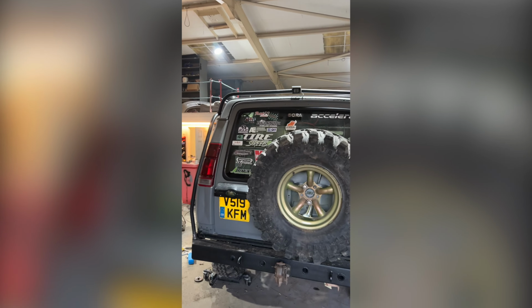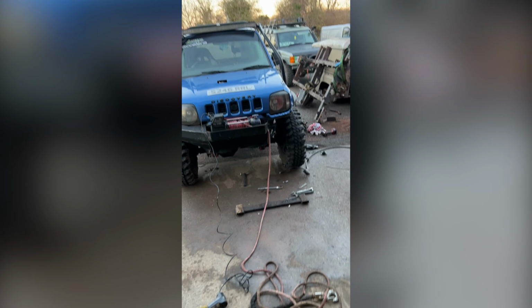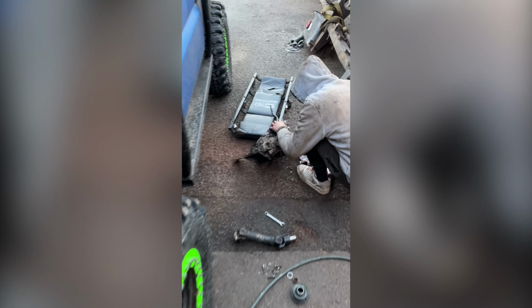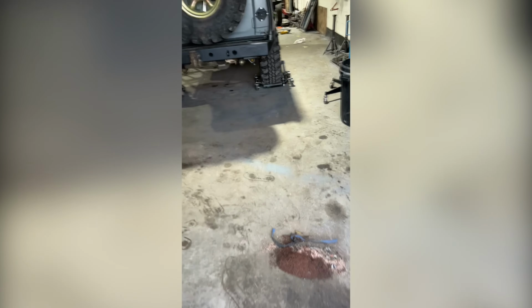The wheel's back on. Camera's back on. What you got, mate? You've got a leaking seal, have you? Leaking seal on his transfer box, on his lobster box. Clued bearings saved the day. Thanks to clued bearings, we happen to have a seal there that we think will work. So Ryan's just pigging about with that now. That seal, it's fucked. That's a technical word for broken. So yeah, he's just getting that sorted.